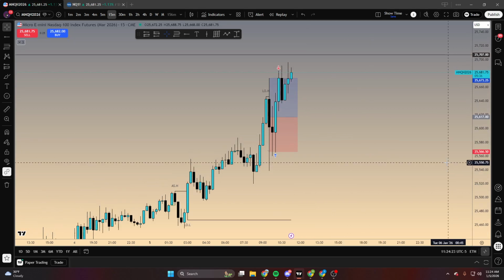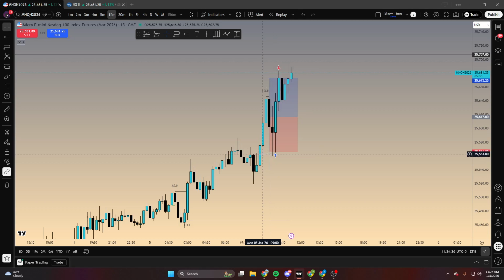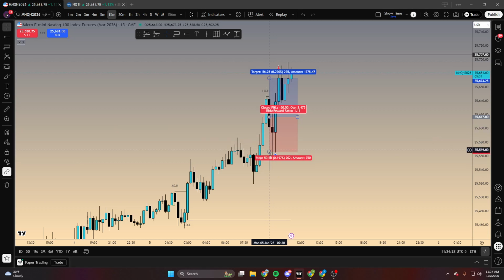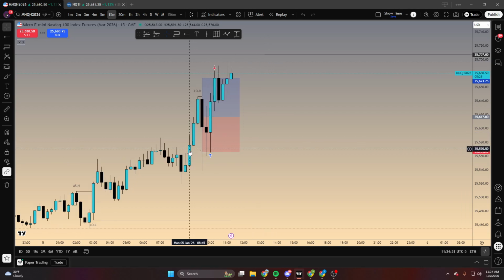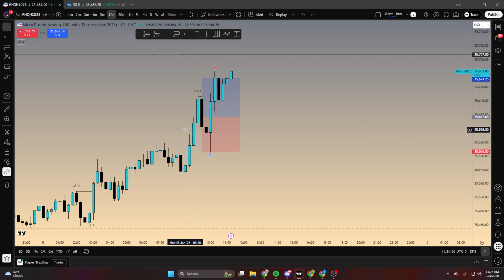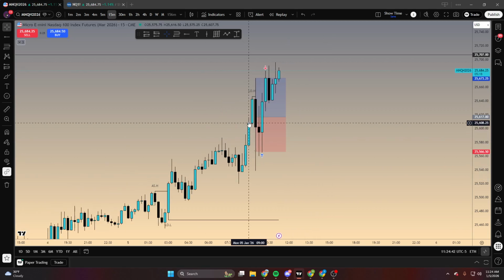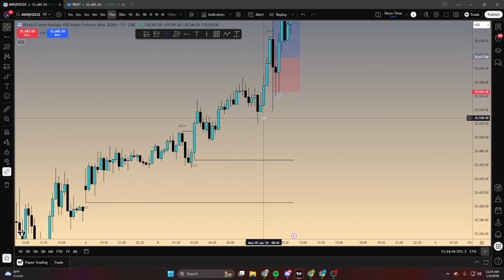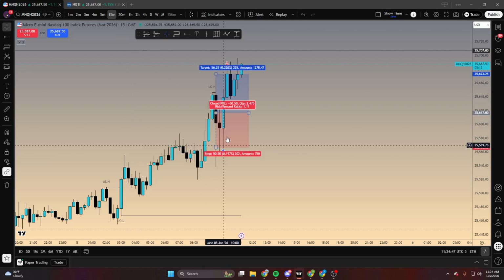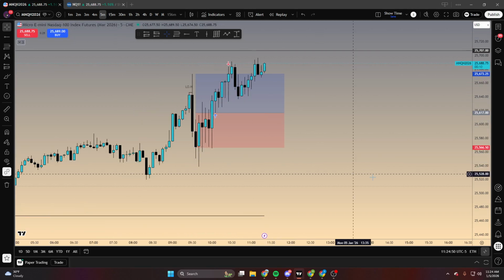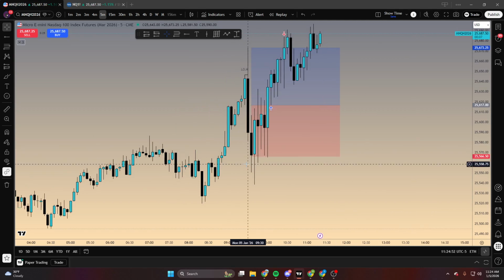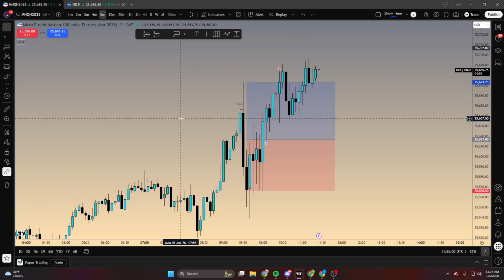I just wanted to see how price was going to react off of open. So off of open, we started to dump a little bit, but we filled both of these 15-minute fair value gaps, which I liked. We didn't just tap one and leave the other unfilled. Both were filled. And so then my next thing I was looking at was, okay, are we going to inverse these 15 minutes? And then, okay, we'll be coming for this liquidity most likely. If we hold them, then cool, we'll probably be going higher, which is what we did. We held them, we went higher. So 15-minute fair value gap being used as a place to bounce from, 5-minute entry, and that's the setup.